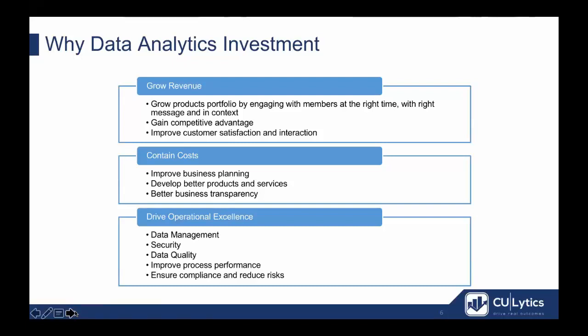And then the third part is more around operational excellence: how can they manage the data in a way so that it is available at the right time to the right people? From the security point of view, we deal with a lot of sensitive data, so how are we able to manage the security around the data so that it is only available to the right people? How can we make sure that the data quality challenges that we have are able to be contained and managed?